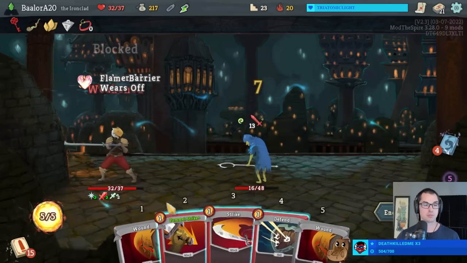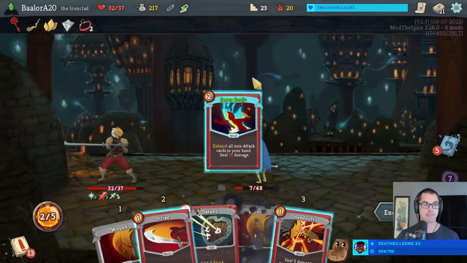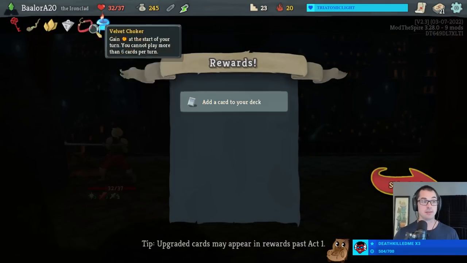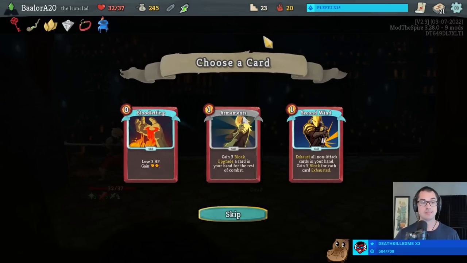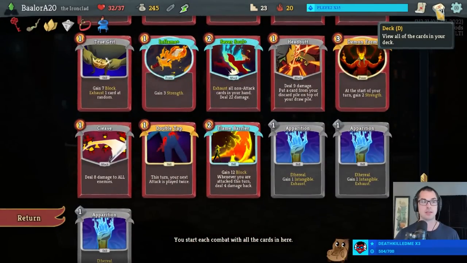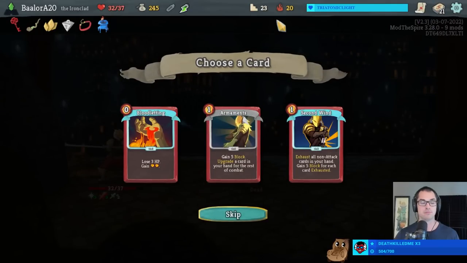Successfully survived the vulnerable, successfully won the fight. Beautiful. That wasn't too bad, thanks to the apparitions. Get a blue candle letting us play curse cards. And an armaments, a second wind, or a bloodletting. Bloodletting, centennial puzzle, kind of interesting, but less so with the Velvet Joker.